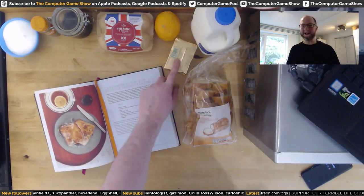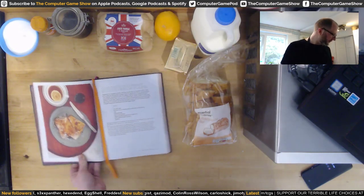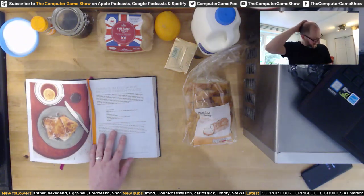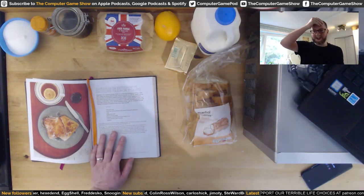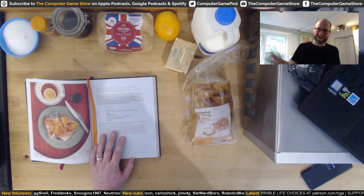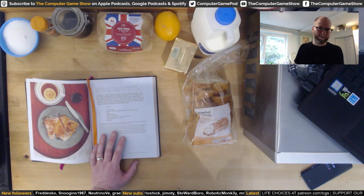Did I mention the butter? You need butter. It's just for frying everything in. Basically, it's actually really easy, this. I guess you could make it as a dessert. You'd have to be insane, though. It would have to be the lightest main course possible to follow it with this, because it's a lot.